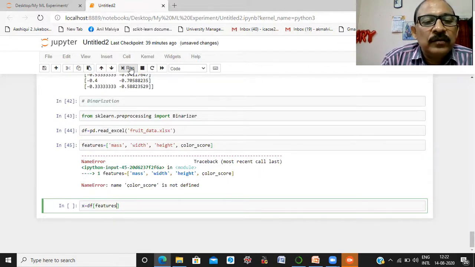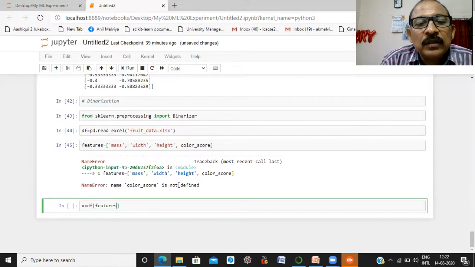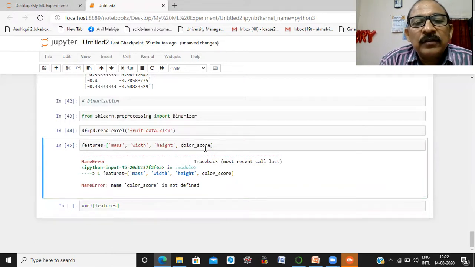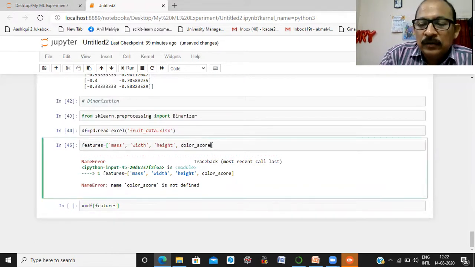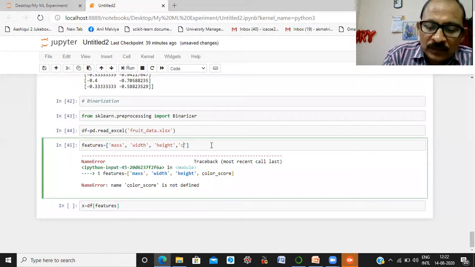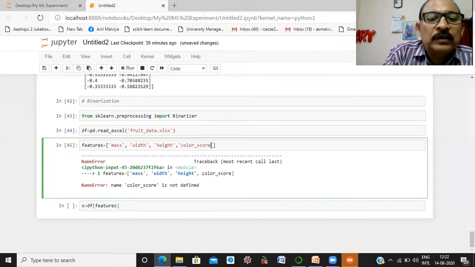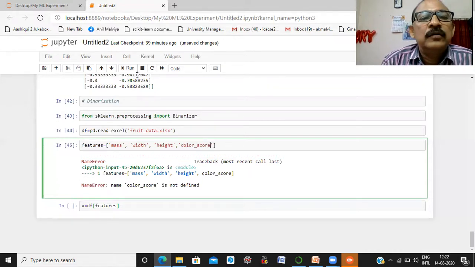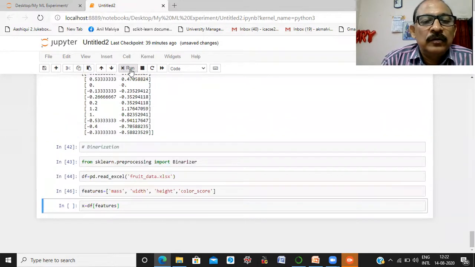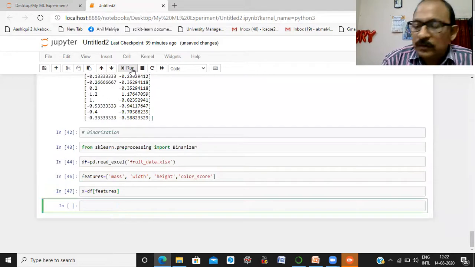Oh, sorry. Color score is not defined. Here is a problem, an error. Color score. Okay.